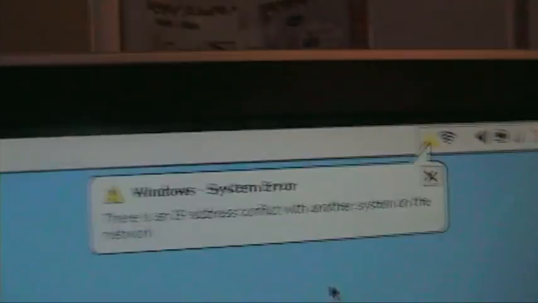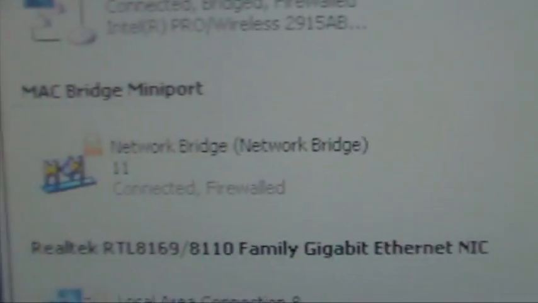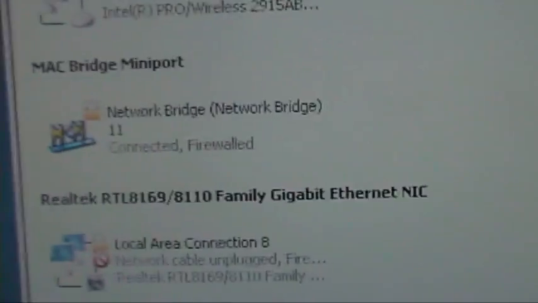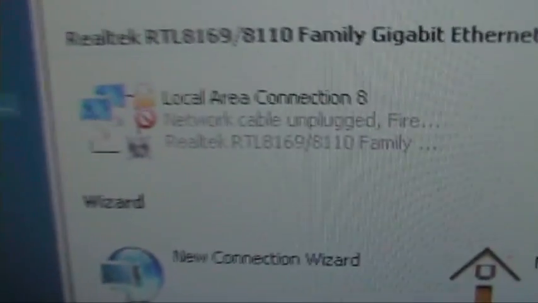Let me actually show you on my laptop, since I have Maxi Vista. It makes it easier to show you guys. Alright, so there's the bridge right there. It says 11 because I bridged it 11 times, because sometimes you may run into problems like your Xbox won't connect. But it still connects. I don't know why that keeps coming up, but I haven't worried about it because it connects. Sometimes you have problems, and what I do is I just delete the network bridge, and then rebridge it. As you can see, I did that 11 times. Sometimes it gets annoying, sometimes it doesn't. I haven't had to do that in like a month though, so it's been running nice. It has an X or a cancel sign right there because my Xbox is not on.